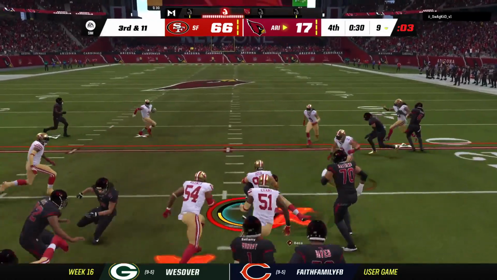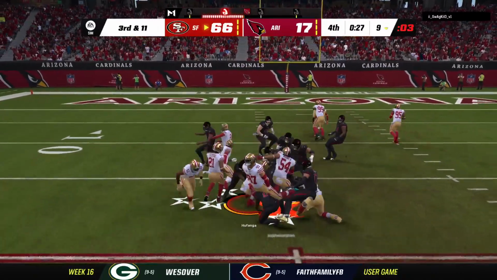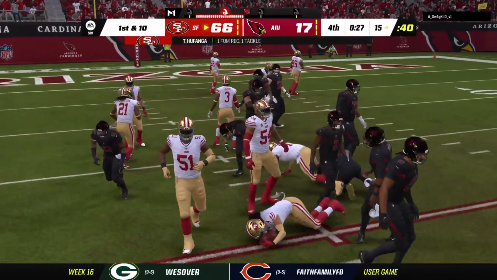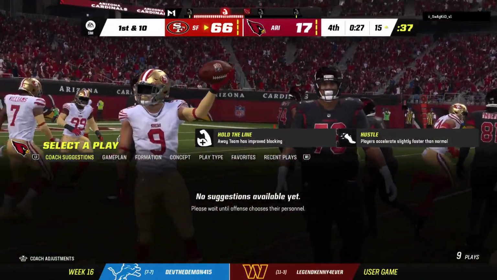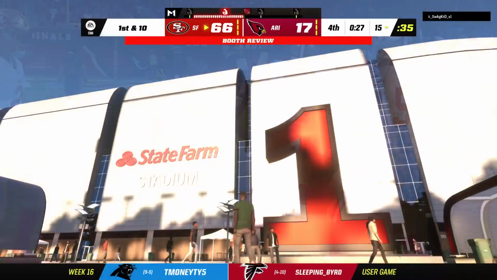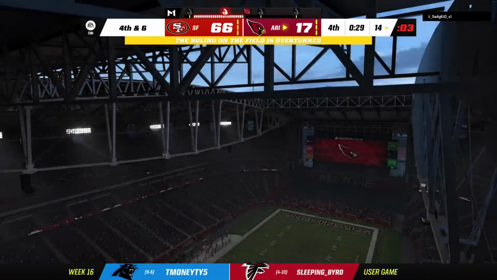On 3rd down. And it's a fumble. And now this is scooped up by the 49ers. And they'll have great field position here as the ball will be at the 15-yard line. And with that kind of a deficit, you can't. And now before the ball changes hands, they're going to take a look at this just to make sure that they have it right.